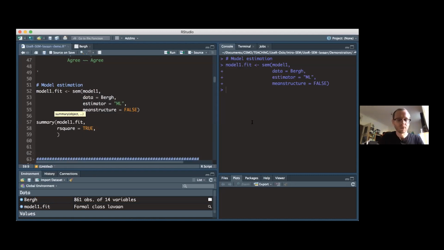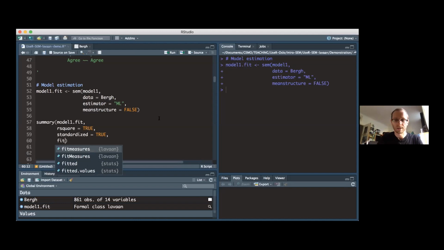I also want standardized results. So not only the B coefficients in this regression model, but also the beta coefficients, where all variables in there are standardized or transformed. So I'm going to tell the summary function, please give me the standardized solution here. And I would also want lavaan to give me an account, does this model really fit?